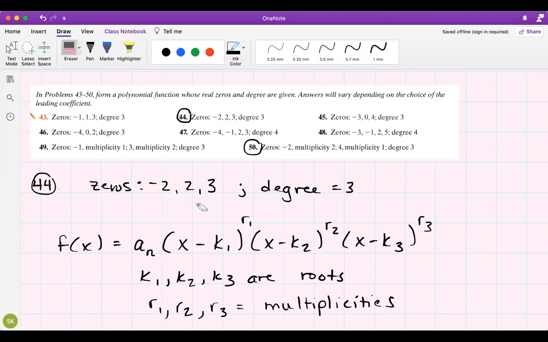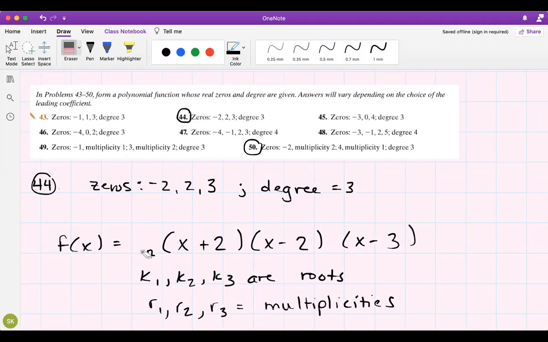Okay, so for us, we have a -2 for a root. So right here, I'm going to put +2. Then we have a 2 for a root and a 3 for a root. Okay, we want the degree of this polynomial to be 3, which means each one of these powers has to be 1. Now we don't have to write the 1. Usually we don't write the 1, but I'm just going to do it right now so we can understand the powers here. Because here we're getting x to the first times x to the first, x to the first. So when we expand this, we're going to get an x cubed. And so then we would have a polynomial of degree 3.